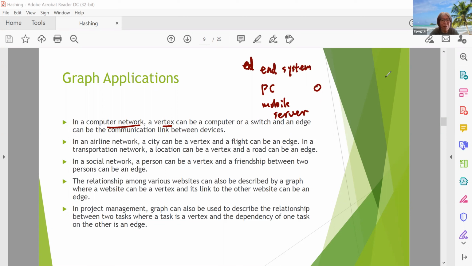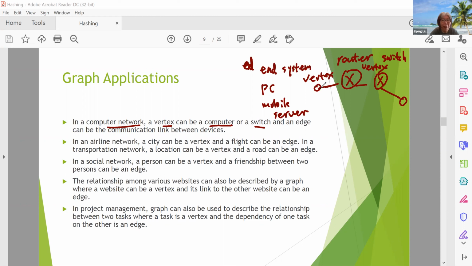And then, if you want the global digital information to travel across the internet, you need some kind of router or switch connected to the other devices. So the computers or switches, all of these can be vertices.